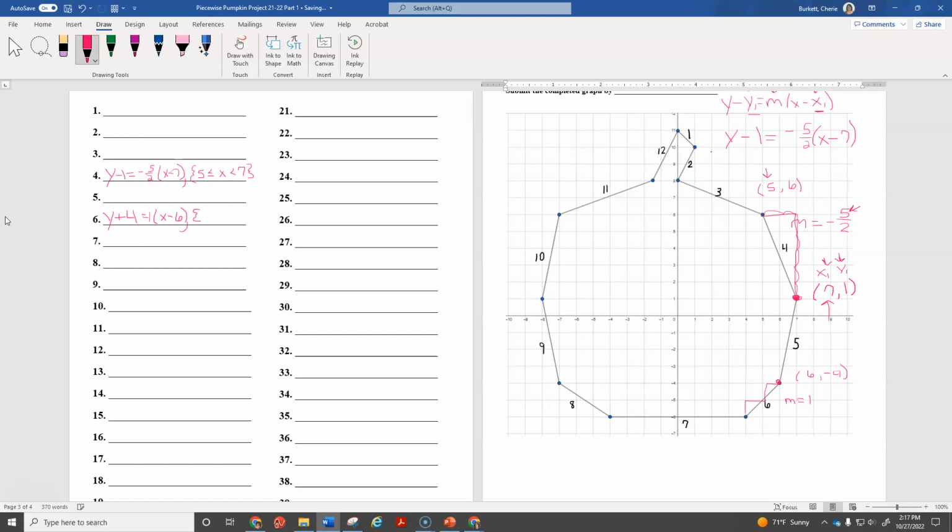The restrictions are going to be, remember, I need both endpoints. So this endpoint right here is over 4 down 6. This endpoint right here is over 6 down 4. So put the left endpoint first, then less than or equal to x, less than, and then put the right endpoint last. And that's how you write those in point slope form.